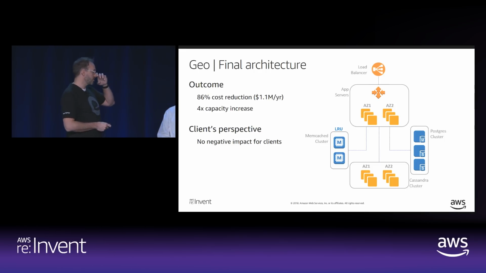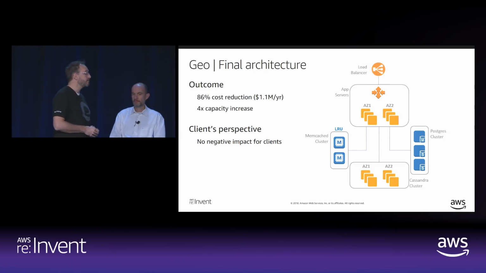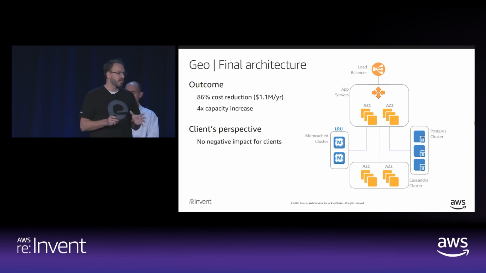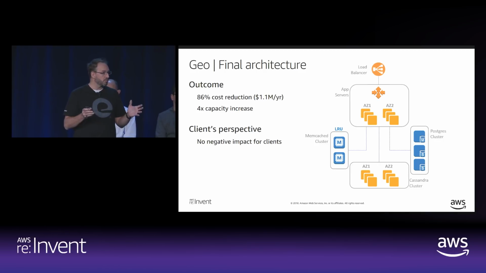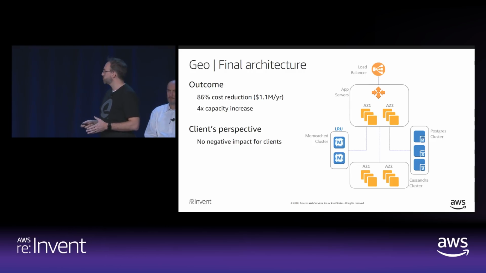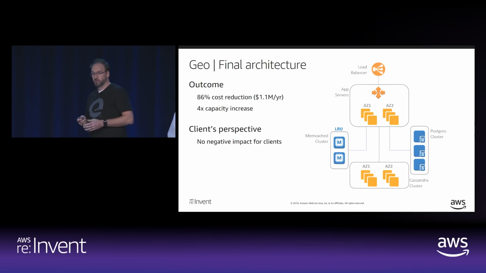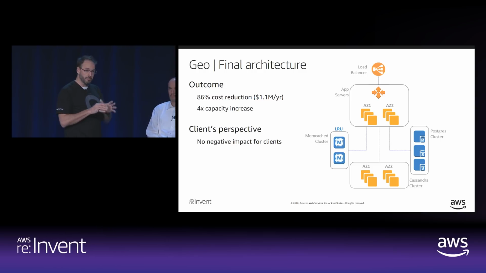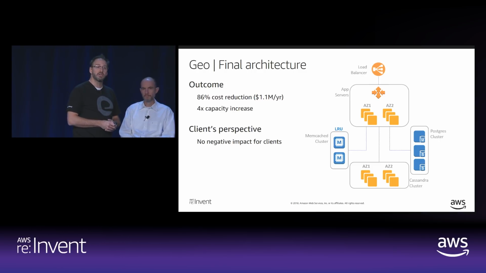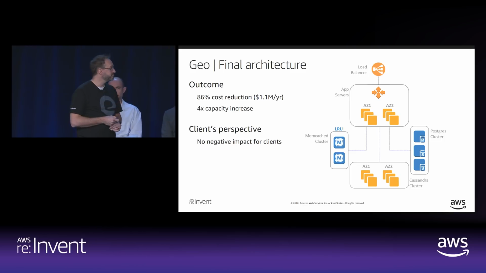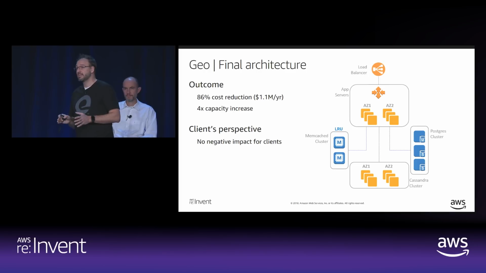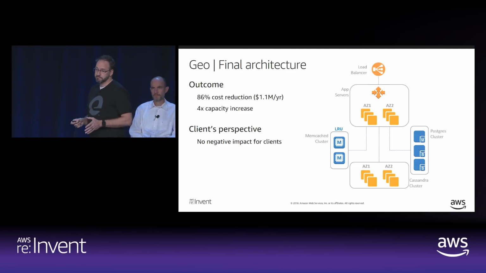So here it was, Cassandra as our second layer, and by doing so, we also changed the role of memcached. It became our first layer. We reduced its capacity, and we're now only keeping the latest entries in there. The results were pretty good. We were able to reduce our cost by over $1 million per year just for the operation of our caching solution, while increasing the capacity by 4x. That's a little bit more than a few bucks. And all this without any negative impact on our clients.